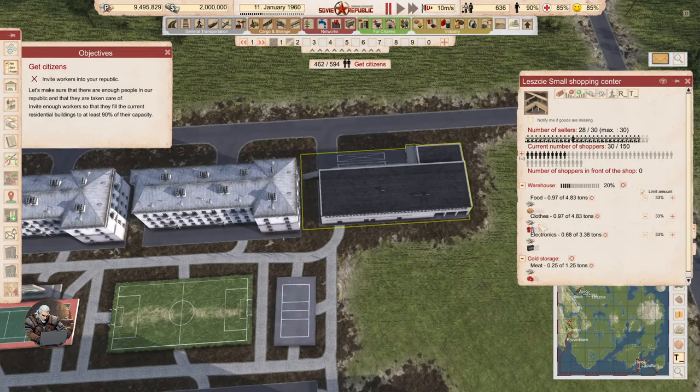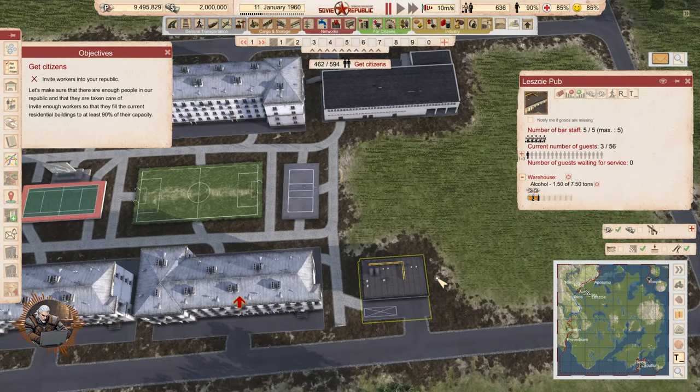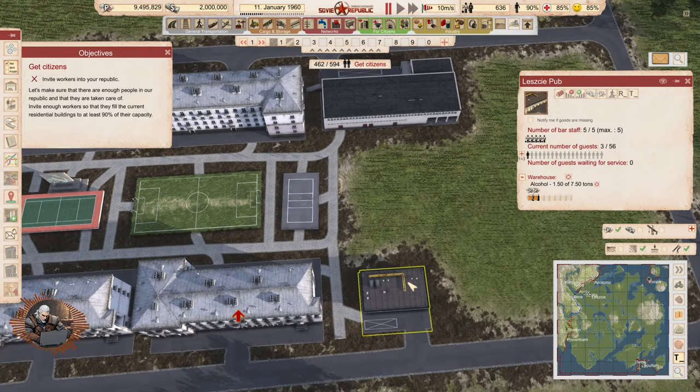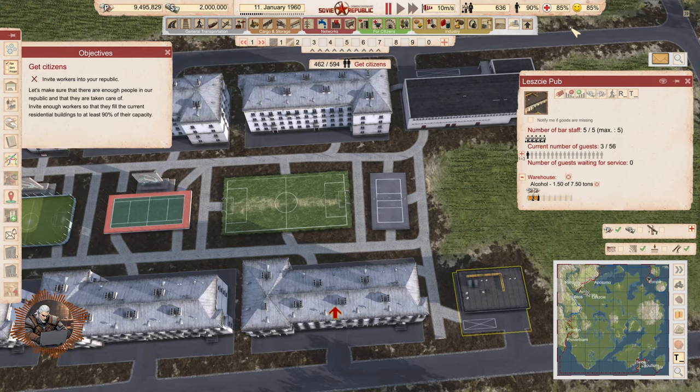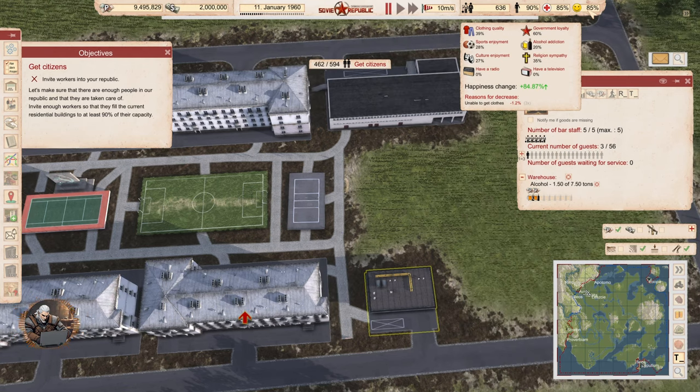For example, here there is the food, clothes, electronics, and meat, which is related to your health in terms of satiation and to your happiness in terms of radio or television. That's the electronics that you see here in the shopping center. The alcohol is obviously coming from the bar and the pub, sorry. And as you know, you don't have to actually build a pub if you don't want to, but if there is people who want to drink, they will be unhappy for that for a while until they lose their addiction and they don't want to drink anymore.